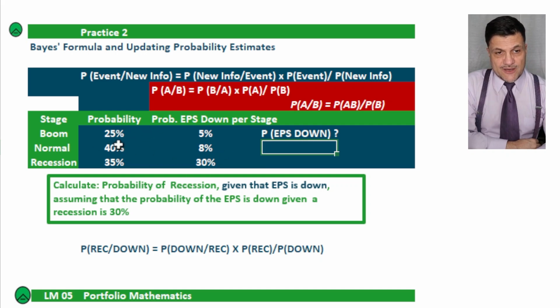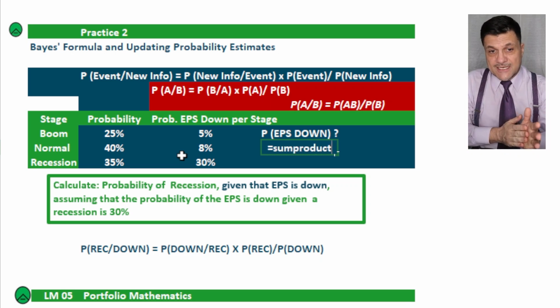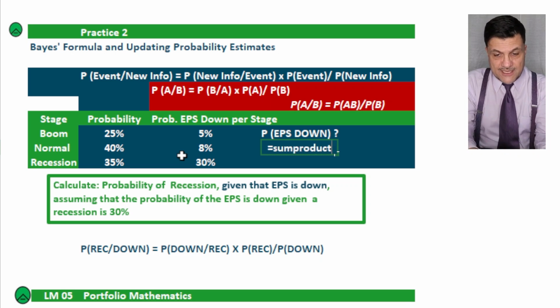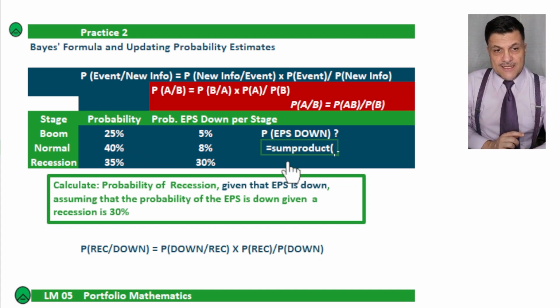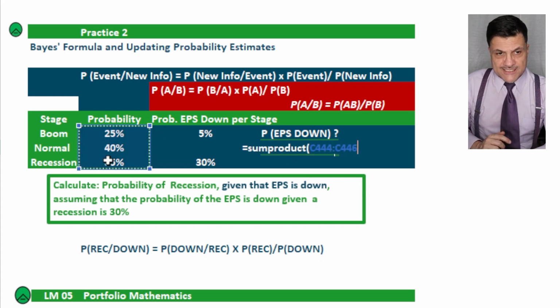It's a 25% chance of being 5%, 40% chance of being 8%, and a 35% chance of being 30%. So now you're going to have to multiply and add. I'm using a formula for Excel here that unfortunately you're not going to be able to use in the exam, but I don't think you're going to have to do long, extensive calculations like that in the exam. It's too time consuming.